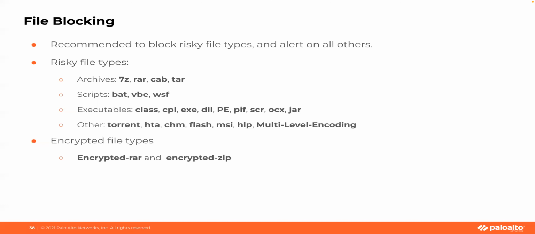The firewall is able to parse different encodings in Prisma Access and in NGFW as well. That could be a base64 decoding or gzip decoding, or even looking into zip files. But there is a certain depth until which the firewall can go. After that, it does not have the resource to do that for every session, and it's limited by software or hardware. Once that happens, a virtual file type triggers called multi-level encoding.